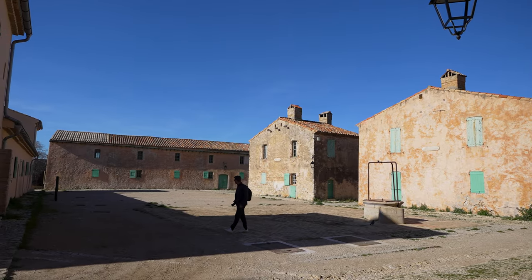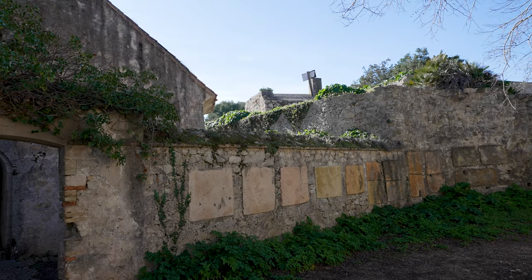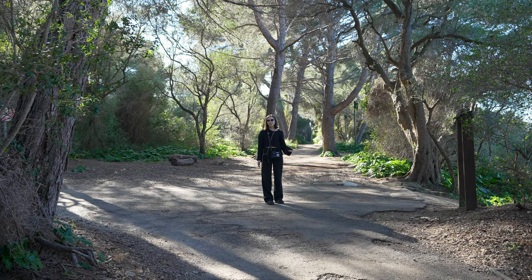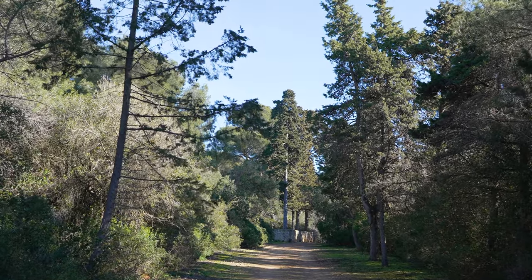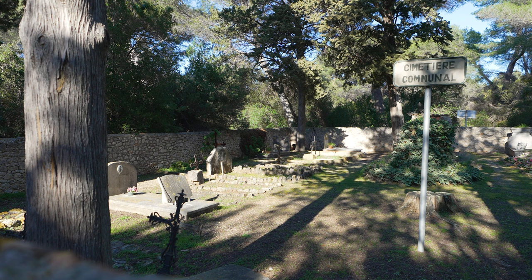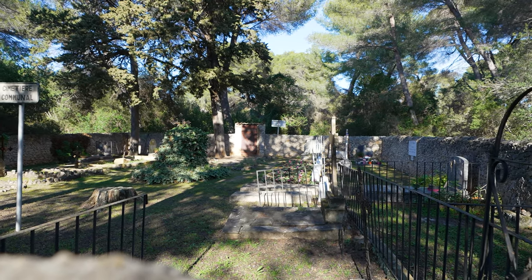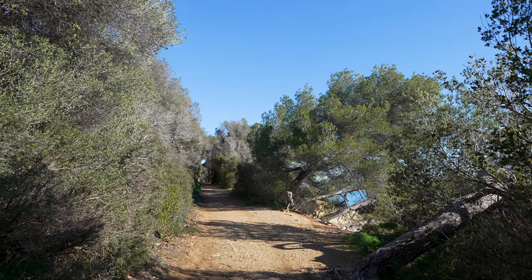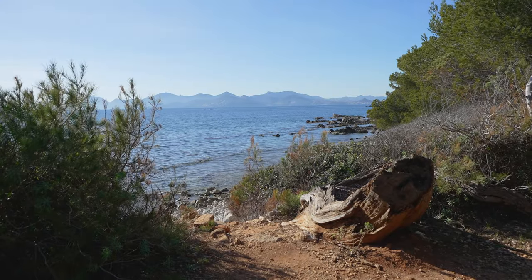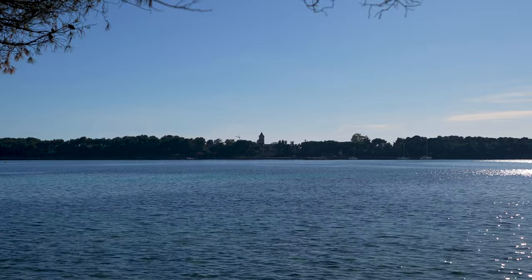After the museum exhibitions you can wander around the rest of the fort with your entry ticket. You can see the remains of a church, a Huguenot cemetery, and the old fortifications. One of the most popular things to do on the island is also to go hiking — there are 22 kilometres of hiking trails dotted across this tiny island. There are a few cemeteries on Île Saint-Marguerite: one for local residents, one as the final resting place of 3,000 people from North Africa who were prisoners on the island, and one for French soldiers who fought in the Crimean War, as the island served as a sanatorium for injured soldiers in the 19th century. From the southern shoreline you can see the second largest island in the archipelago, Île Saint-Honorat, best known for its abbey.